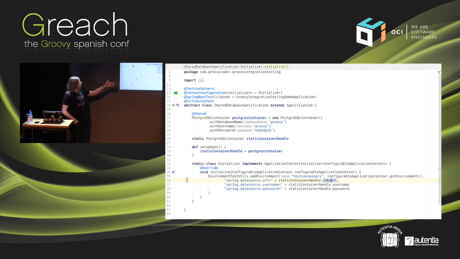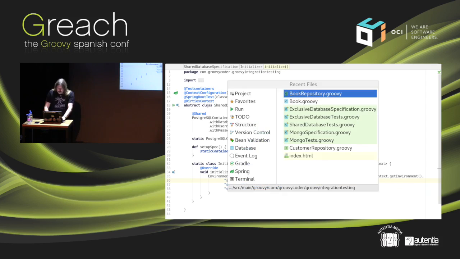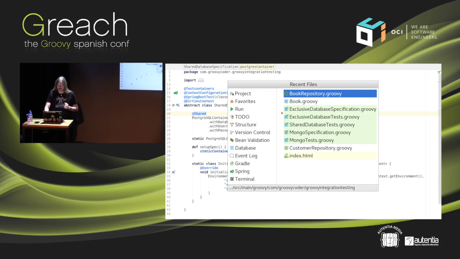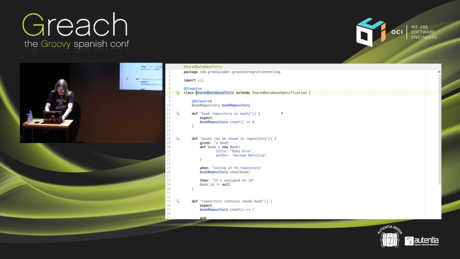And I think you can get a copy and paste example from the Testcontainers example projects. What I did here in this case is I have an abstract class, and then all my tests which use the database could simply extend this class. As I said before, we can also use Spock's annotations like Shared or not Shared. So this test will use this container for all tests inside the specification. That's why it's called shared database test.